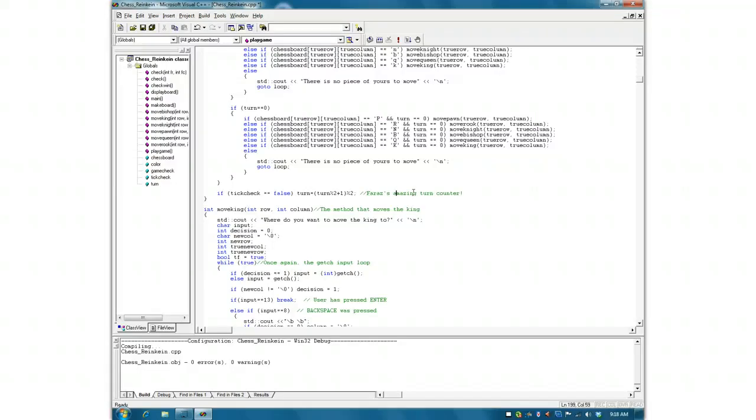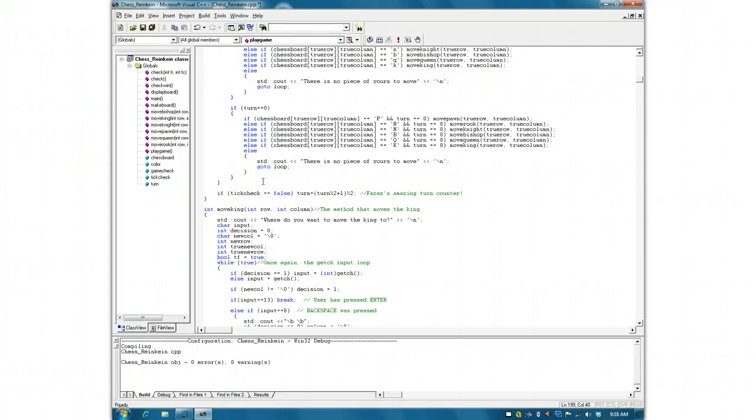Okay, now explain that line. What the turn equals the turn mod 2 plus 1 mod 2. What that basically does is if it's 1, and then it gets the remainder mod 2 plus 1 mod 2, and it makes it 0. And if it's 0, it ends up being 1. Okay, so it toggles back and forth. Yes.